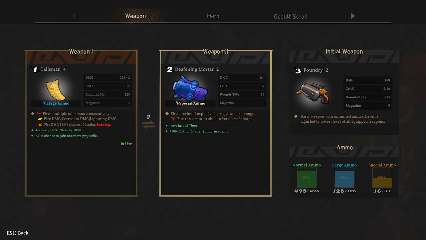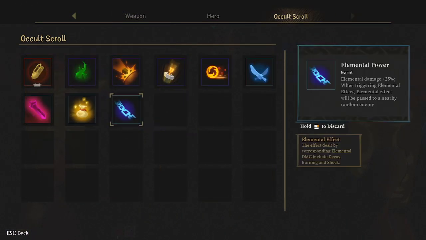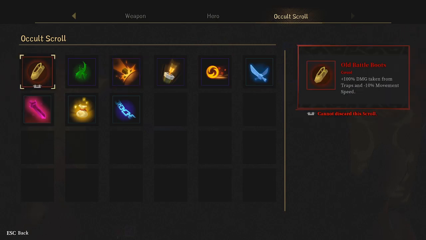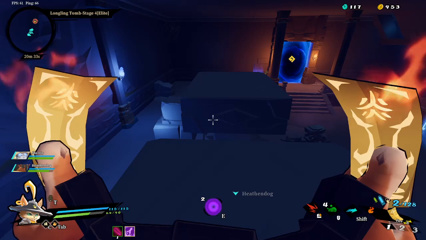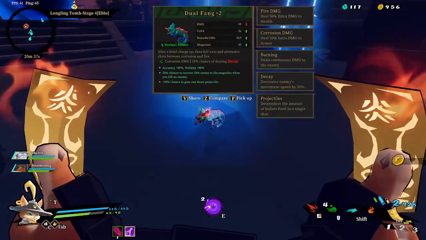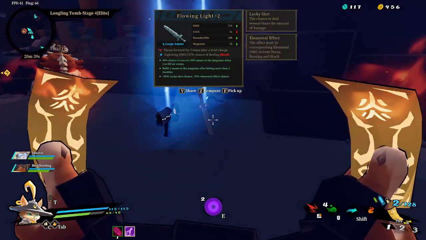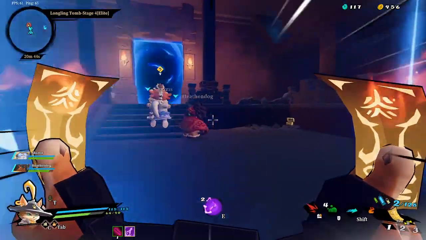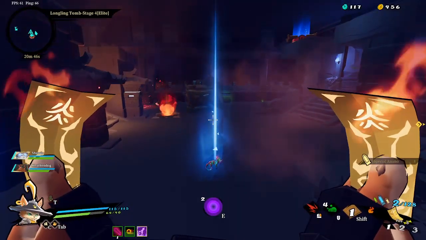Wait, what was the cursed scroll it gave me? Ammo capacity minus 20%. Oof, I can't handle that. Oh, wait, no, the one it gave me is plus 100% damage taken from traps. Your worst enemy. Yep. I'm going to pass on that. But I use sniper weapons, so my shots are a little bit long in the tooth, if you know what I mean.